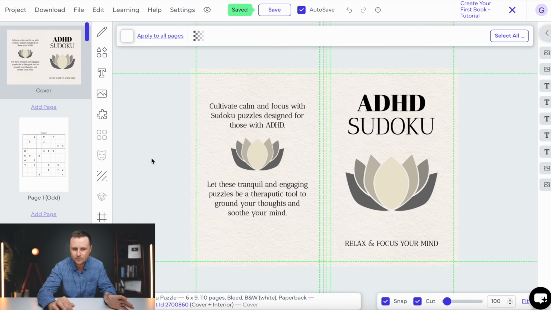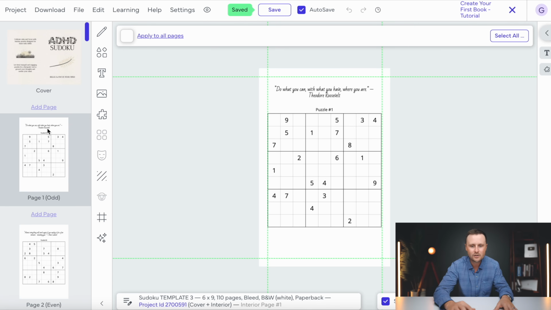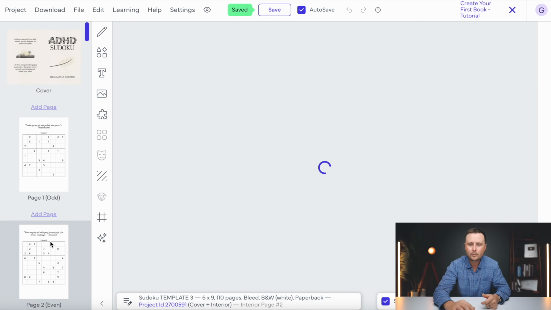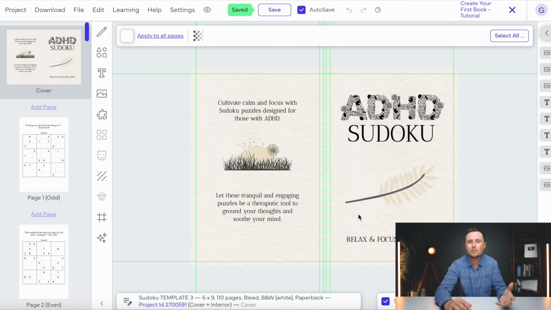The last optional step that I do want to show you here is on this book, I was putting a quote on each page, just something that is related to the topic of the book. So these are quotes from people that you would know and recognize, and they are quotes that just kind of put your mind at ease. Since Sudoku puzzles are just numbers and they can be related to any topic, all we really have is the cover to set what the theme of that book is.